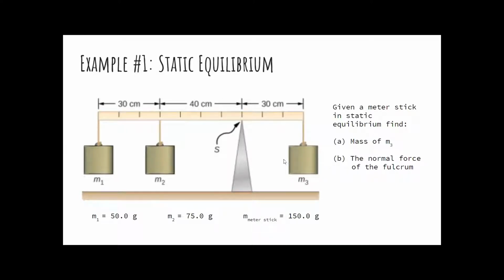And we want to find the mass of M3 and the normal force being applied by the fulcrum. So, as we know, we're given distances and we're given mass, which can be translated to weight, which is a force. So this is a pretty good indication that we're looking at a torque problem. Okay, so I will transfer this over to the whiteboard and we can get started.